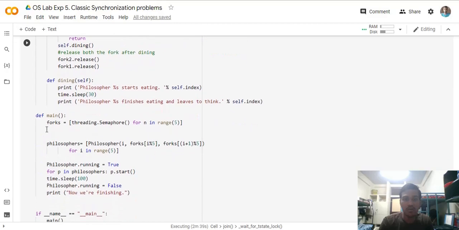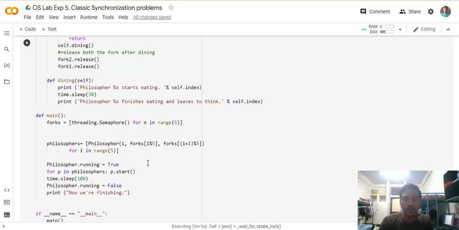After that, here we have the main function. In this we have forks equal to threading.Semaphore for n in range of 5. So all the forks that we create are 5 semaphores for 5 philosophers. After that we create the philosophers, that is Philosopher(i, fork[i % 5], fork[(i+1) % 5]).